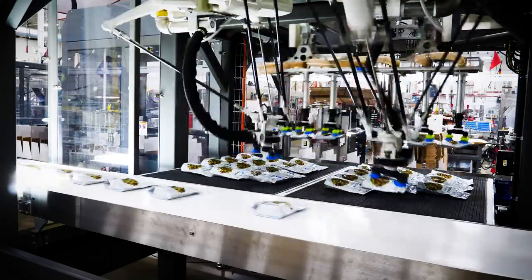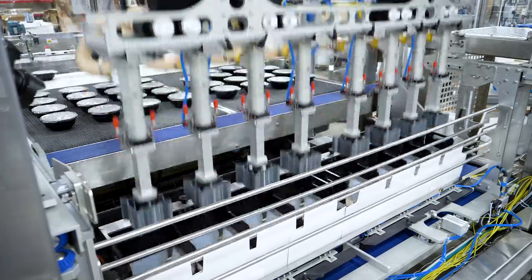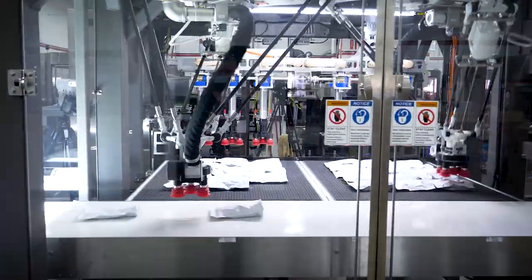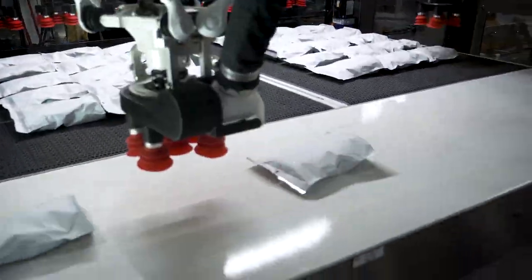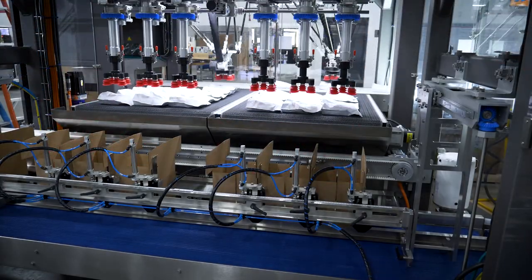The MSP Series Case Packer is a great solution for quickly and efficiently packing pouches, reaching speeds up to 200 bags per minute. The dual vision-based robots can read and align products weighing up to 3 pounds, packing into a range of shipper styles including club store style stackable display trays, brown box shippers, and Delcor's patented shelf-ready cabrio case.